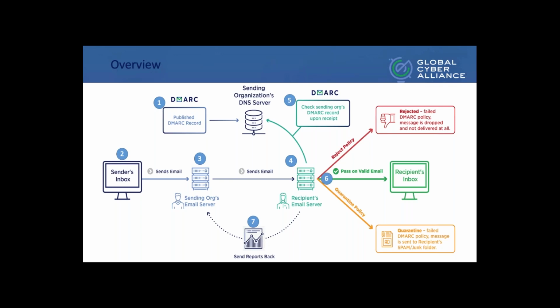And then the last thing is, where are the reports coming from? Remember, they're coming from the recipient side. So whatever the recipient server sees for your domain, whether it's legitimate or fraudulent, that's the information they're going to put in the report and send back to you. So that's one of the questions: do we get DMARC reports from any and all emails that are sent from our domain, even if they are spoofed? As long as the receiving side is seeing it and they have DMARC verification enabled and they're sending reports, yes, the reports will contain that information.